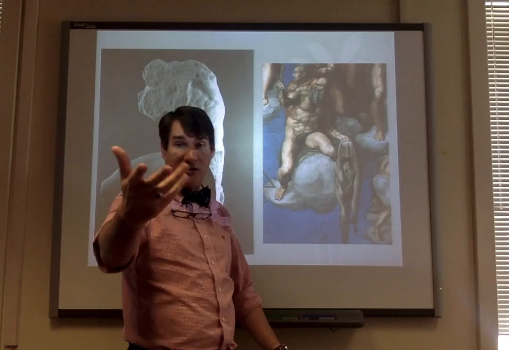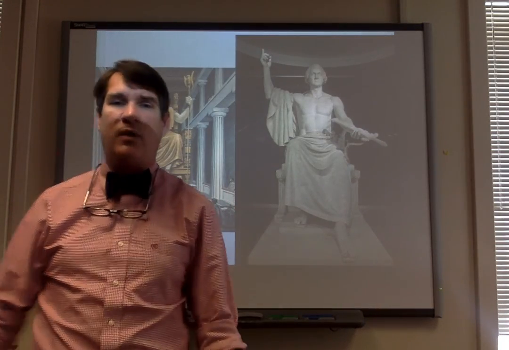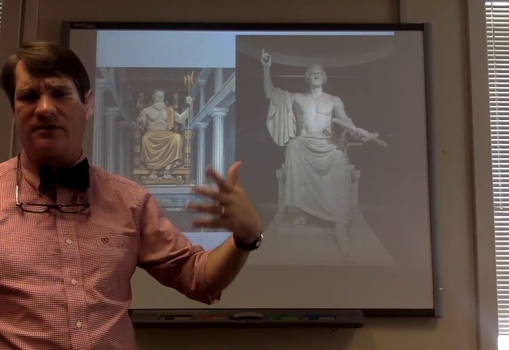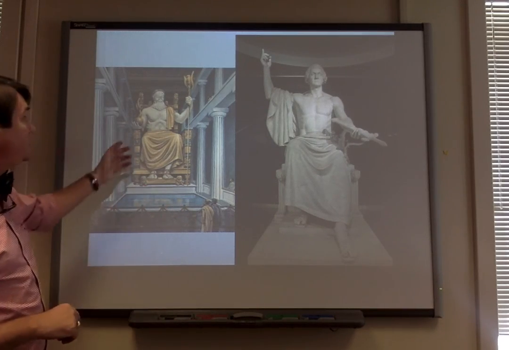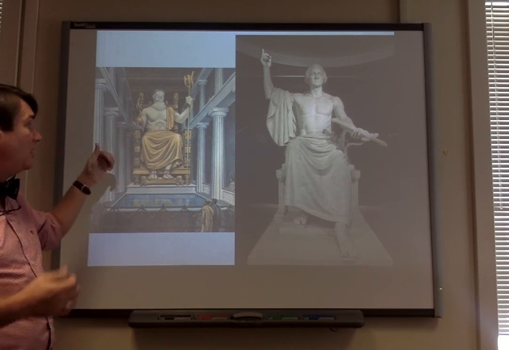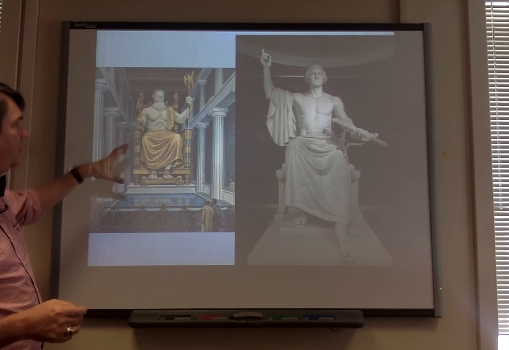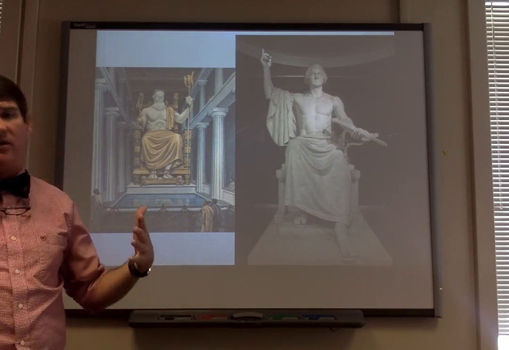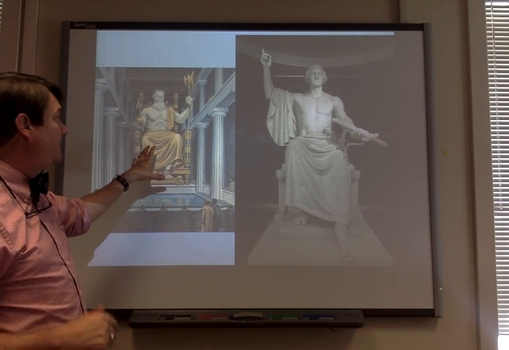Now, let's talk about U.S. history. A lot about U.S. history is influenced by the Greeks because we want to think that we are the inheritors of the law and the ideals, democracy, that type of thing of the Greeks, and the art, our architecture, and our statues. Now, this is a painting or a drawing of the statue of Zeus that was in the Temple of Zeus, one of the seven wonders of the ancient world, made of wood and bronze and gold. Eventually it was moved out of the temple by one of the Roman generals or Caesars, and it burned in a fire, right? But we know this is what it looked like from the descriptions of it.